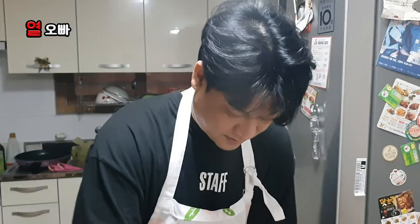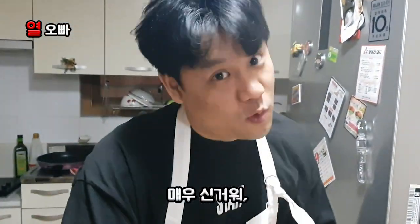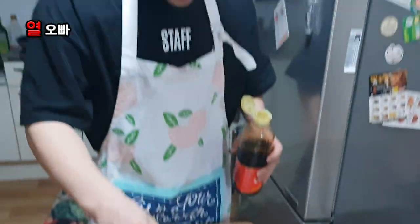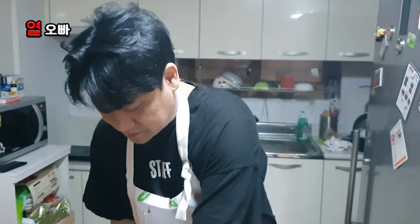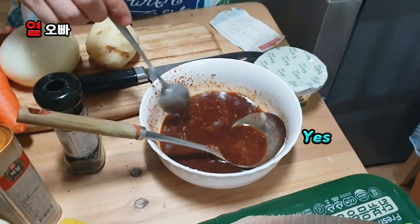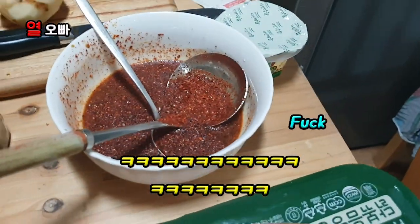It's awesome. Let's make it. No, 싱거워, very. It's 간장도. 간장 and 다시마 2 spoons more. And salt, 1 spoon. Yes. The sauce is filling. Yes. 고춧가루 2 spoons more. No. Damn it. Wow.